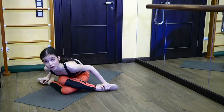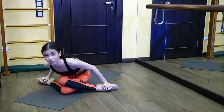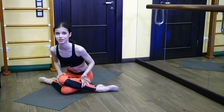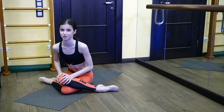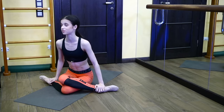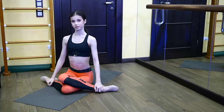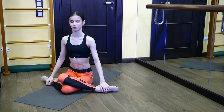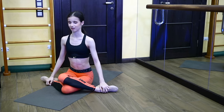So when I just learned this stretching, I really couldn't bend forward. I couldn't do it, it was so painful for me. But now it's my very favorite stretch, to be honest. It's really so nice for the back of the thigh muscles, and it really frees the legs, it makes them more flexible. So I like it a lot.